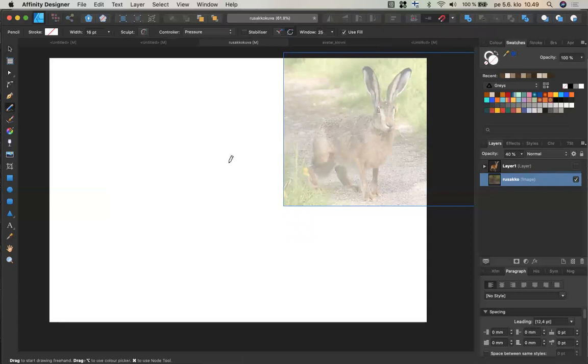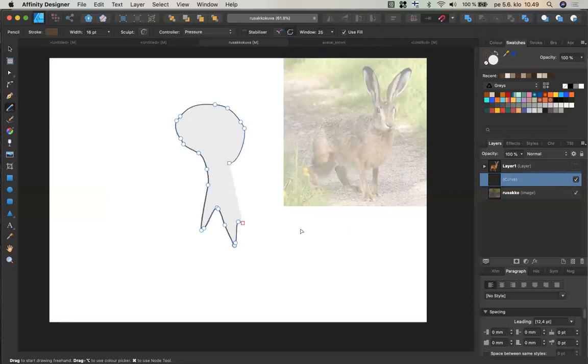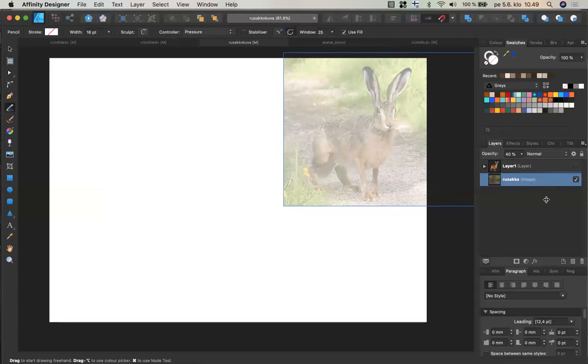I'll first test the line and it works. And now I will create another layer for my drawing, another vector layer like this.